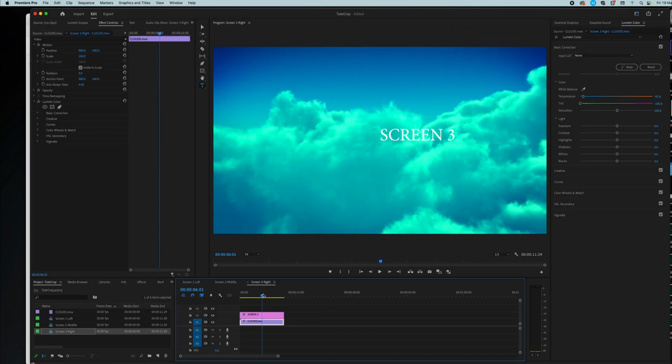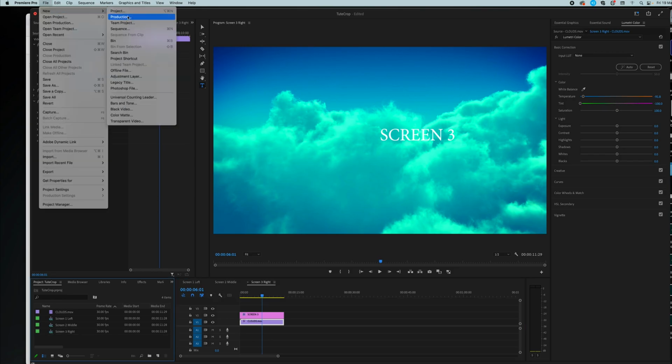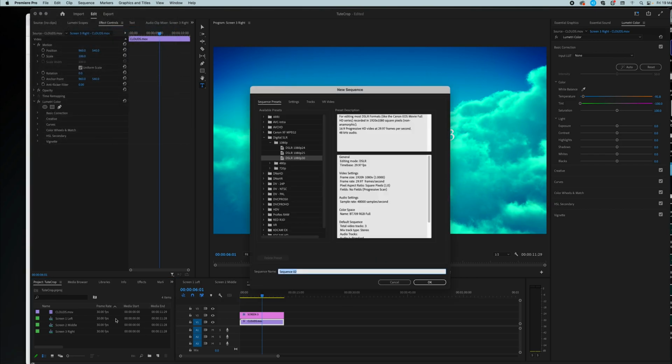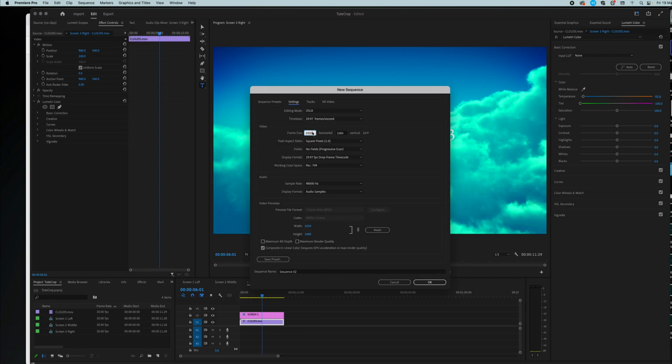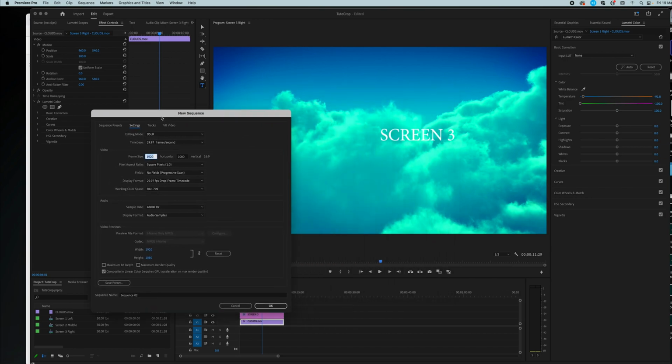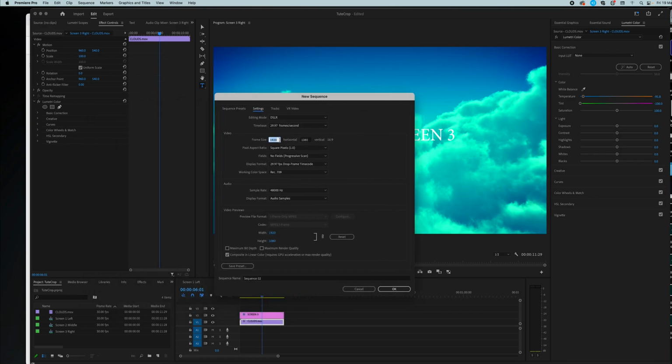So that's what you could do, and then you could just export these 3. But if you want to see them side by side, what you could do is you can go File, New, Sequence, kind of like what we've talked about. Now go to Settings and choose Frame Size. So we don't want this one to be just normal HD sized. So remember how I said you kind of have to choose the size of your frame as well as your image. So our frame is the size of a TV, which is usually 1920 by 1080, which is HD.